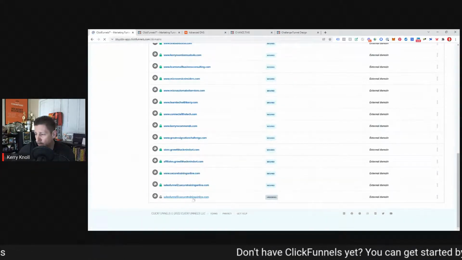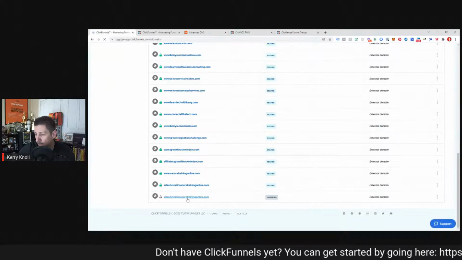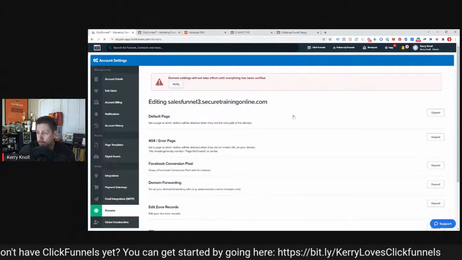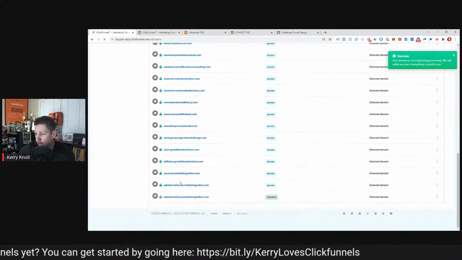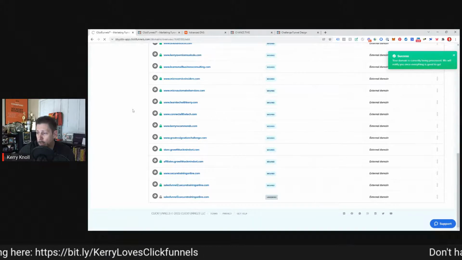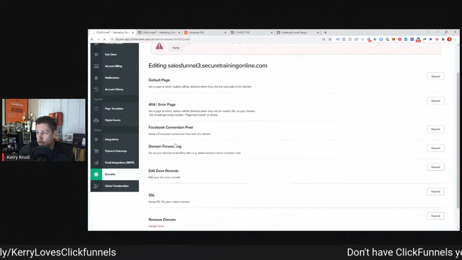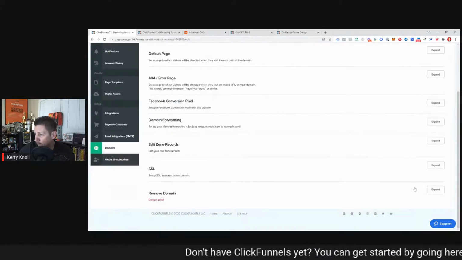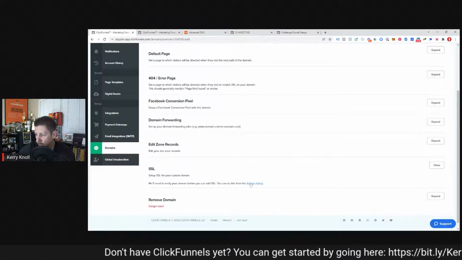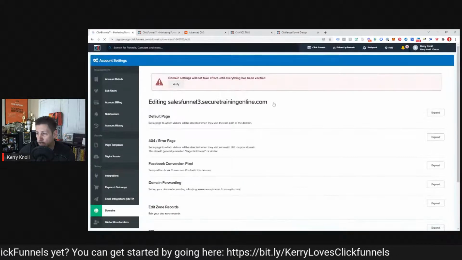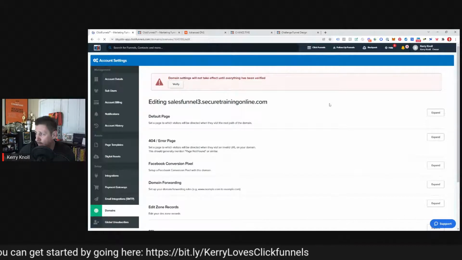Scroll down to the bottom. We have to still secure it and verify it. So first we're going to verify it. Then we're going to scroll back down, click into it one more time. It still says it needs to be verified, but we just did that. I'm pretty sure that's not going to be there, but let's just double check. Let's reload it and see what happens. Maybe it still hadn't verified. Let's click verify again.